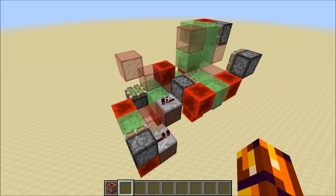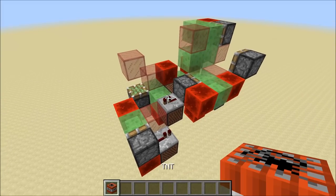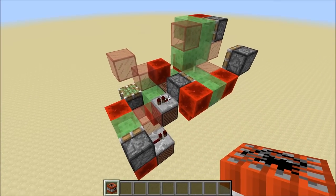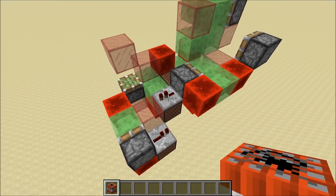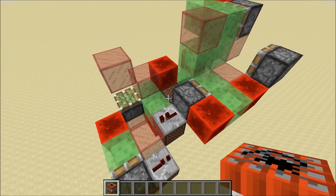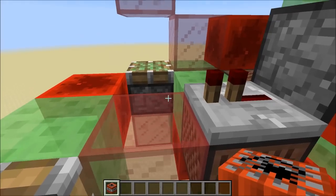This is a slimestone TNT cannon. It doesn't use TNT to propel the TNT forward. It has no dispensers. You'll see some note blocks. Those aren't actually necessary, but for the stationary version, it makes things interesting. I'll show you the reason why. I think we should just fire it.